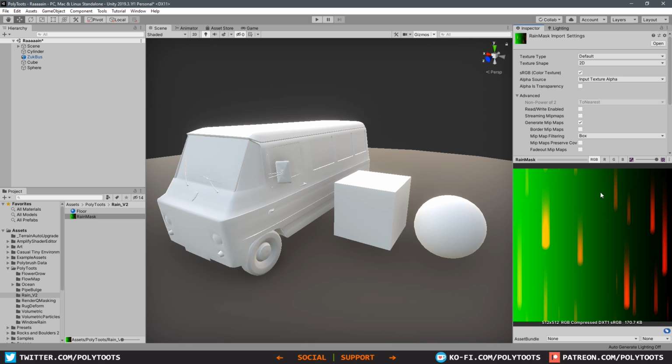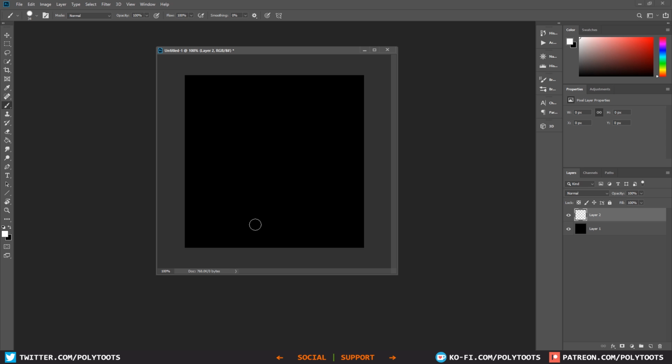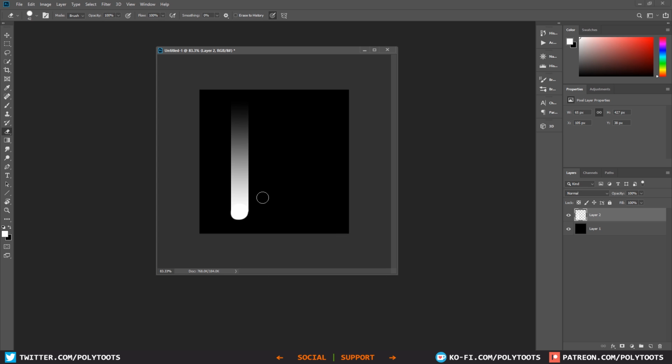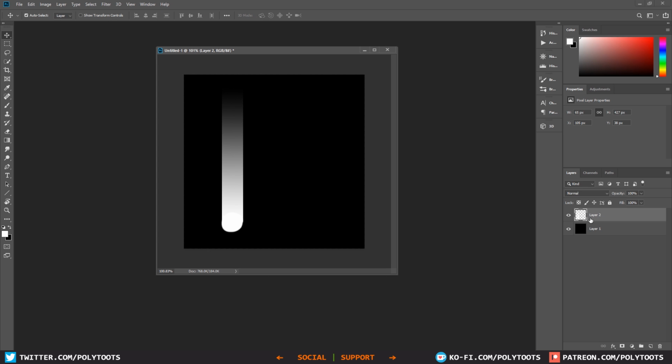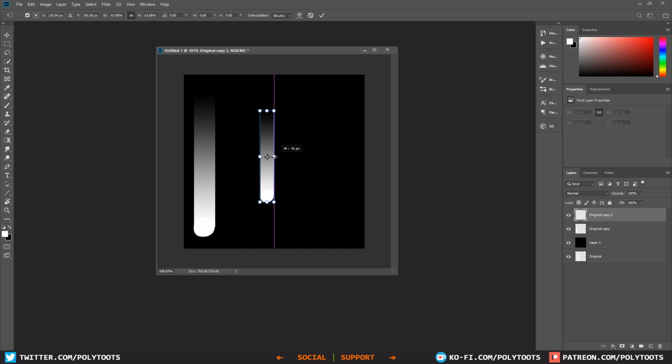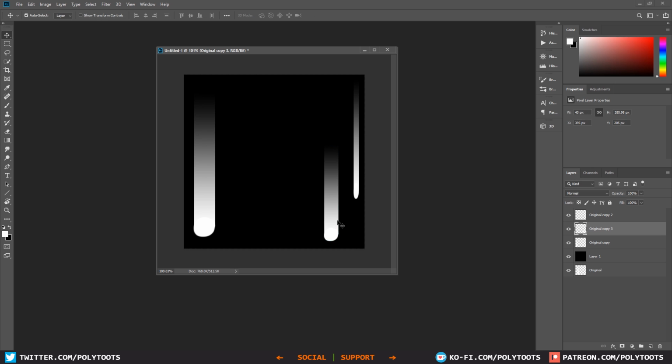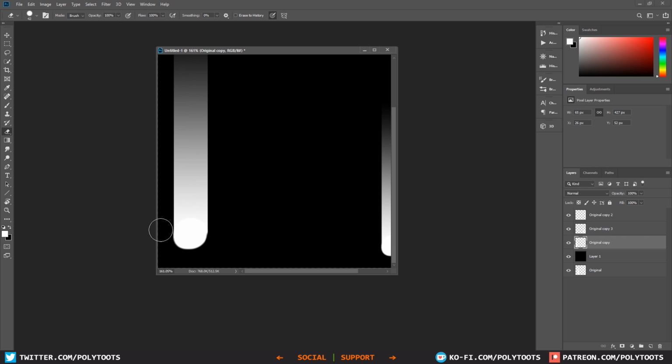And I'll quickly speed through my Photoshop process of creating that. So I have a document here, I think it was 512 by 512. And you'll notice over on the right, I have a layer 1 there, completely black, and then on layer 2, I'm filling in this rain streak, which is a white circle at the bottom, and then a white to transparent gradient going up. And then I'm duplicating that all around until you're happy with roughly where it is.